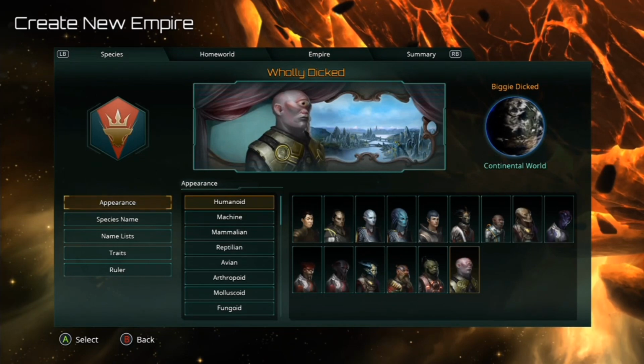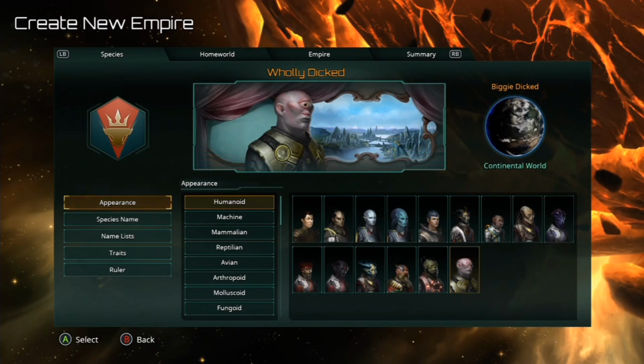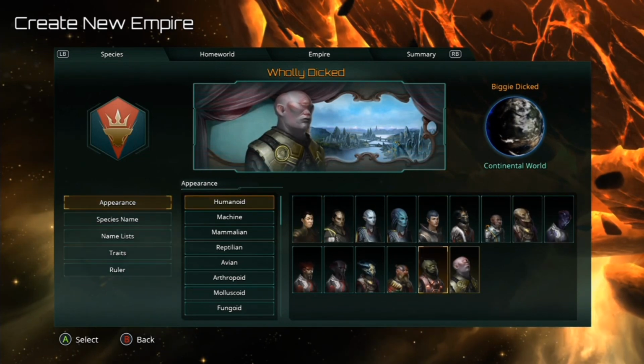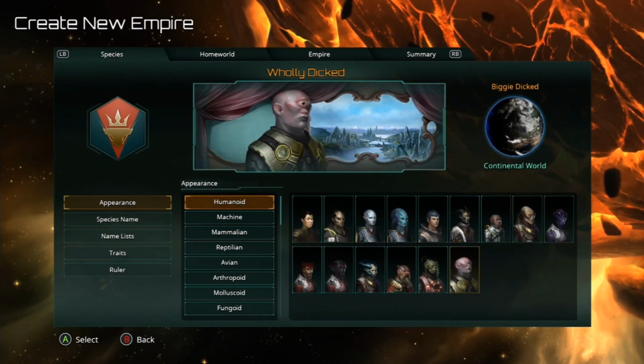Now, the appearance of this particular species, I was using some of the options for the Humanoids DLC, going with that Cyclopean kind of appearance option. If you don't have the Humanoids DLC, that's perfectly fine.